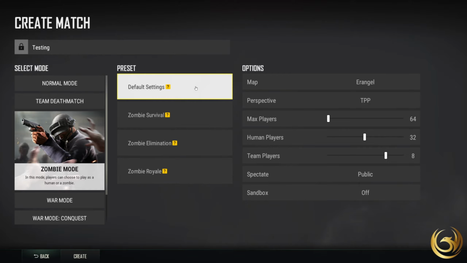In default zombie mode, you have the same options as a normal default game. There'll be two teams, zombies and humans. The aim of this game is for either the humans or zombies to win. Neither party can respawn. Zombies start on the ground, so as soon as you spawn into the game as a zombie, that is your flight path. Zombies do not join the plane and have to run across the map to find the humans. Zombies cannot use weapons, loot, or open doors.